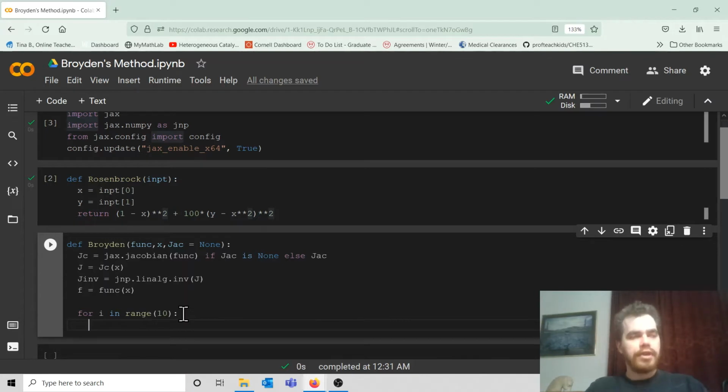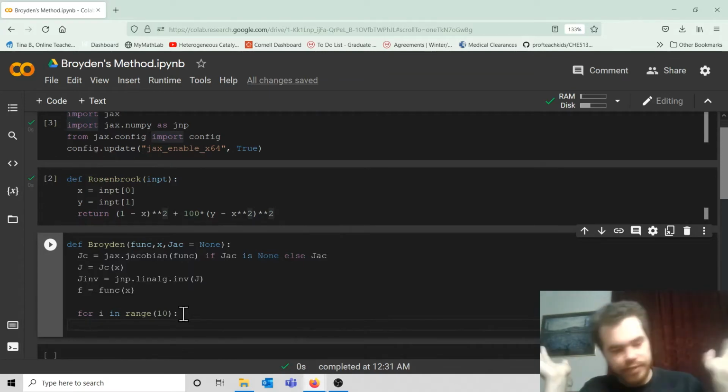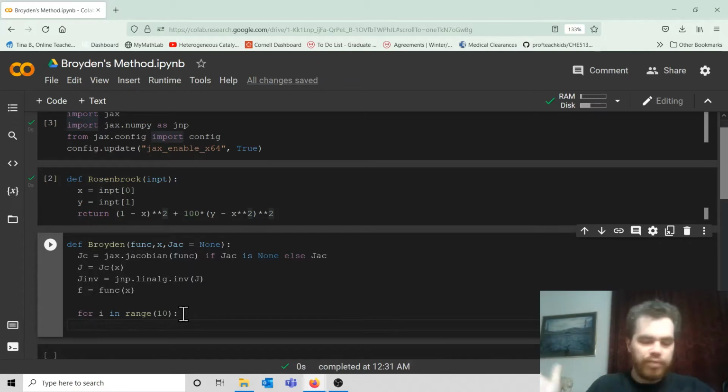For i in range 10, the first thing that we should be doing, well, we have an option here. We could check right away if we're meeting the condition that we want to be meeting, which is our function evaluating to 0. Presumably, our first guess isn't going to be right, so we could save that to the end. And if we do and it runs for one iteration after a perfect guess, no big deal.